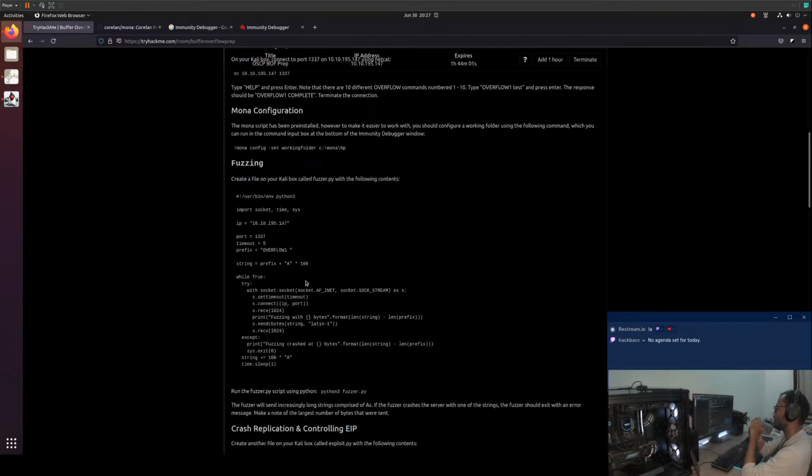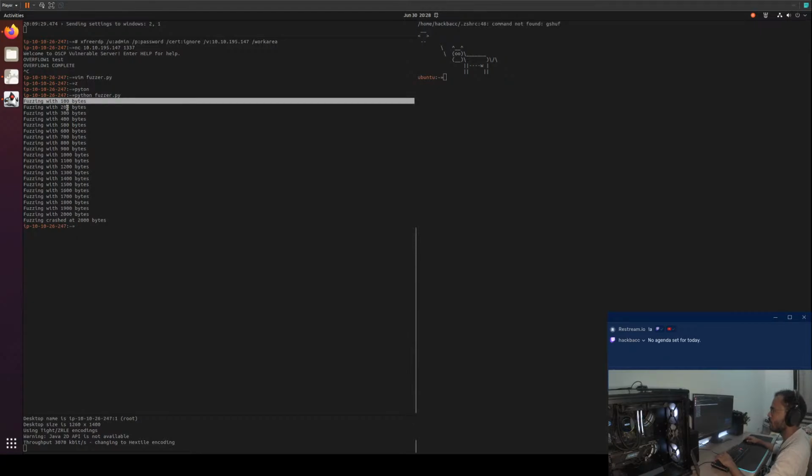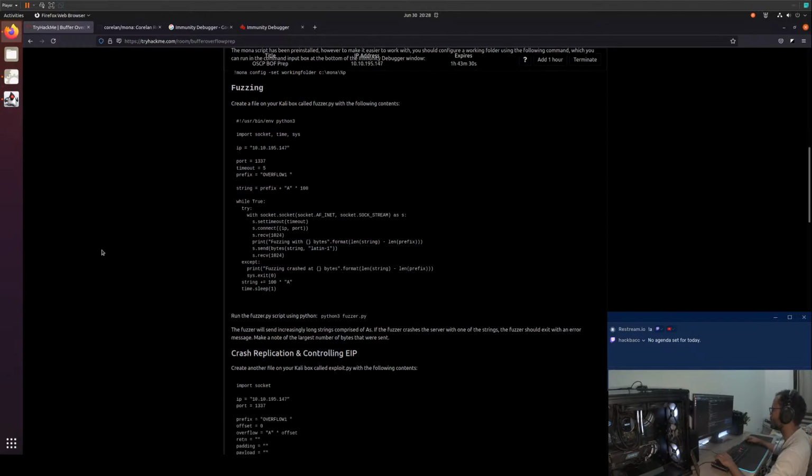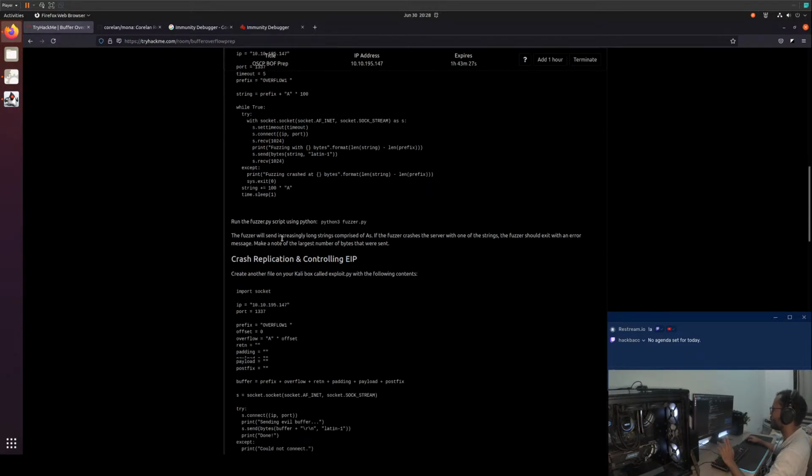So what it is actually doing is that it is trying to send overflow 1 plus A's a couple of times, and each time it is adding 100 more A's, right? That's why we get to see 200 A's, 300 A's, fuzzing crashed at 2000 bytes. The fuzzer will send increasingly long strings.